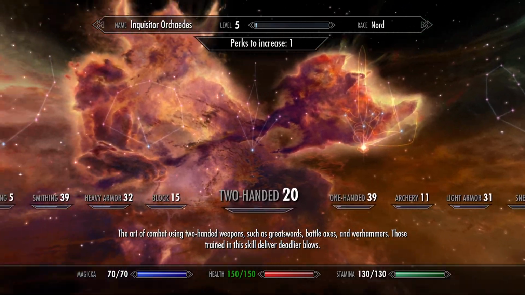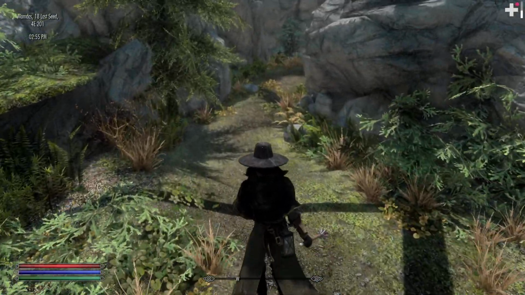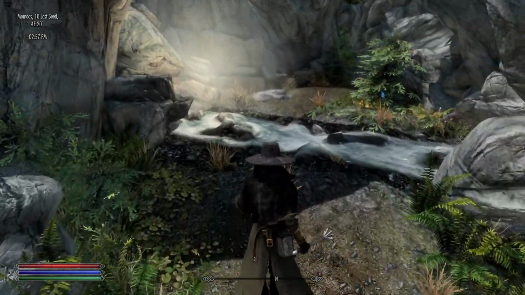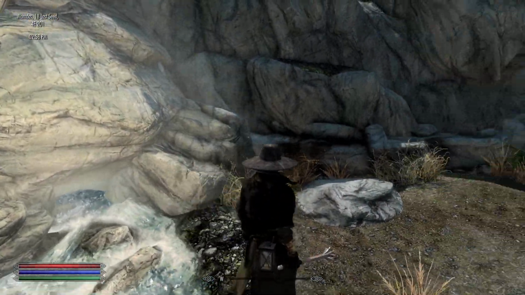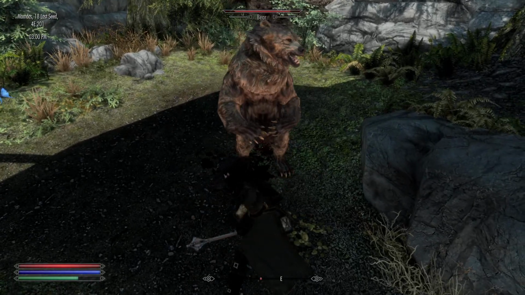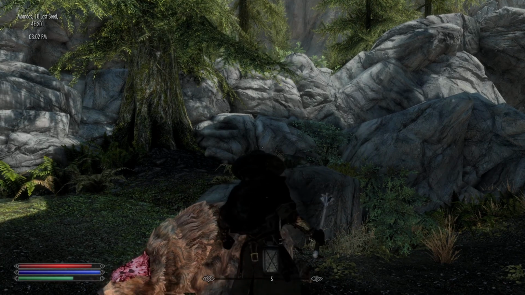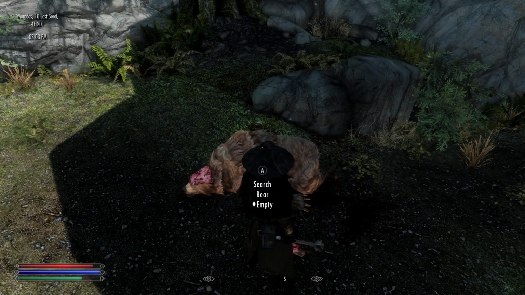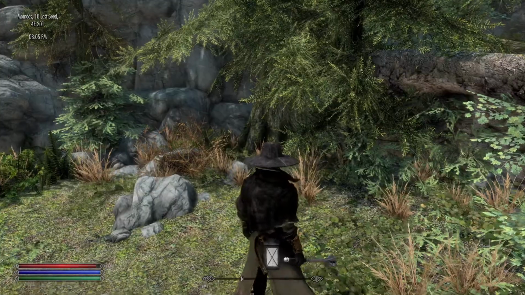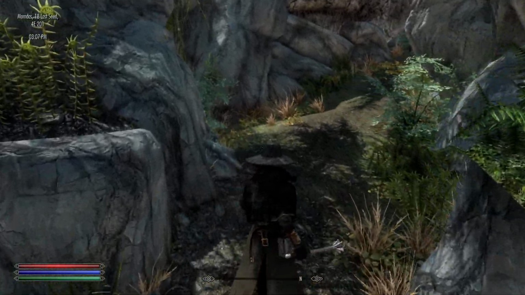One-handed. Heavy armor? Take the first perk of heavy armor. I think what I'm looking for is this way. There should be a shrine somewhere. Bear. Bear strong. Bear very dead. Yeah, bear very dead. I don't know how my mace managed to cleanly remove a chunk of that bear's skull like that. But that is very impressive.